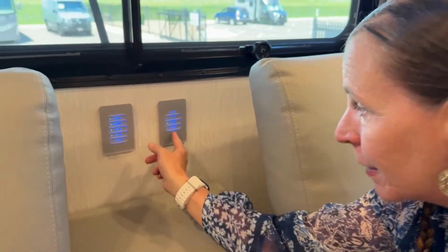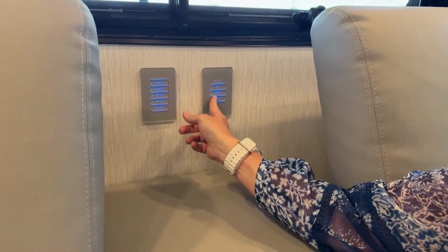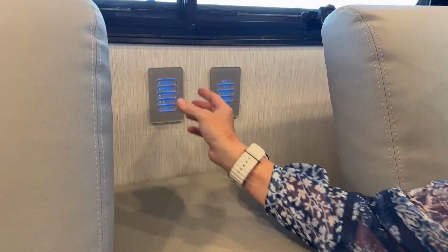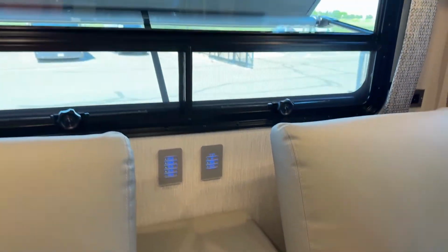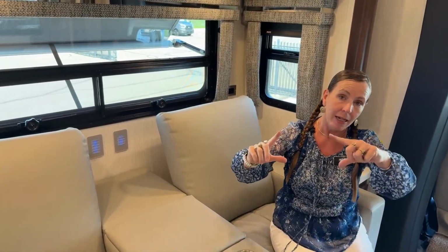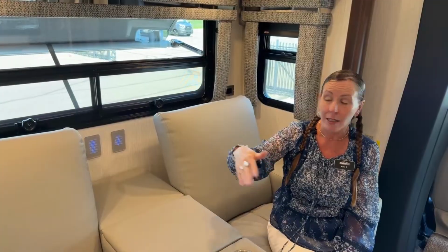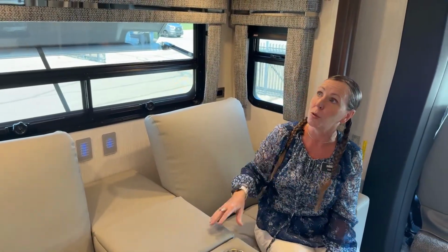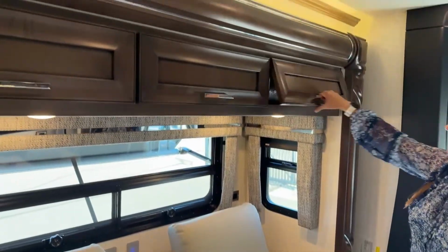If you had someone sleeping up here, you can actually just turn that all the way down until it's off. So these KIB switches are pretty handy in that you can turn them all the way down, all the way up. And now that you have that built-in 10-inch screen in the center, you can dim the lights, or you have a high-low feature here where you could just turn everything down a little bit. So if it's late at night and you want a little less light, you can turn that down, which is cool.